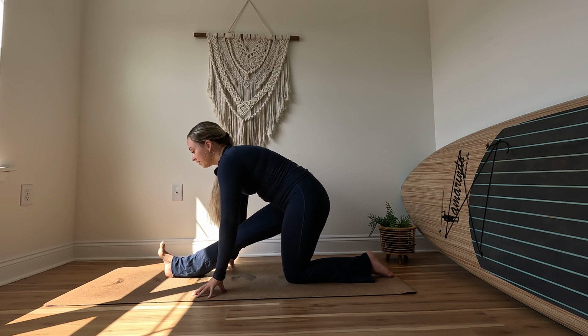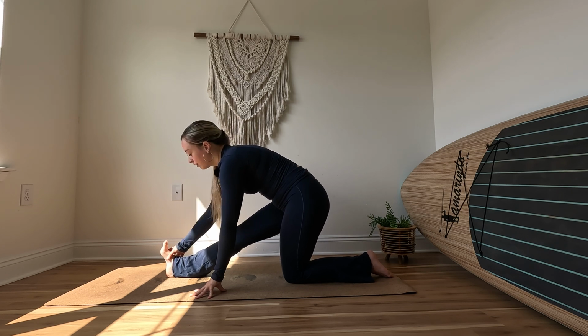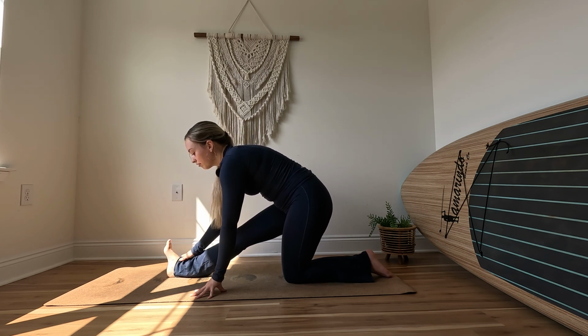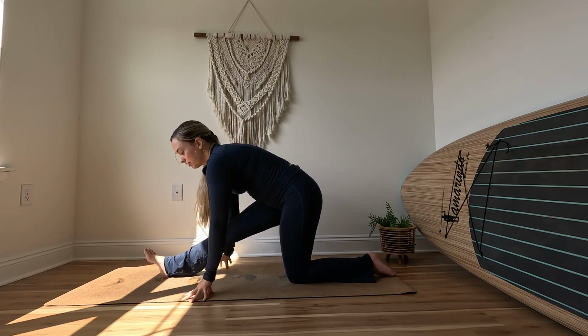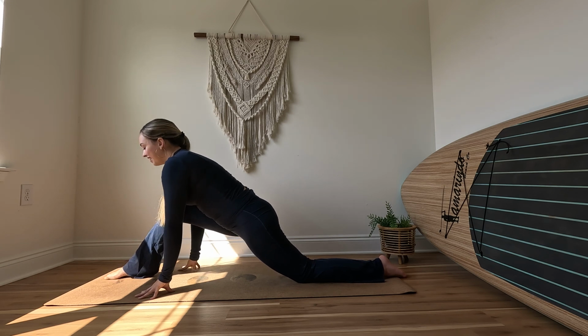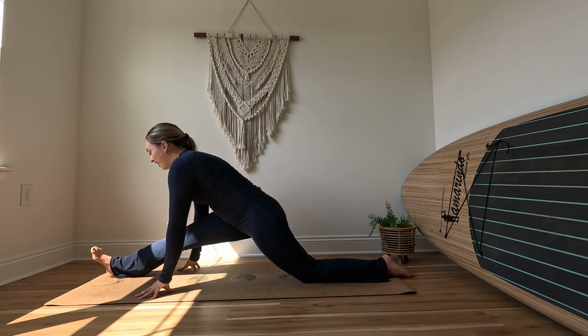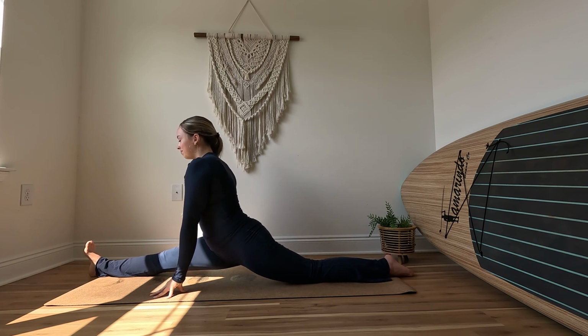And then from here, you have options. It depends on the opening in that leg. If you'd like, you can just hang out here and maybe you play with some movement in that front foot by rocking it back and forth, keeping the toes flexed. Or if you'd like to practice your full splits here, that's when you just very gently, it's not going to look pretty all the time, walk that front foot out in front of you and then see how far you can sink down.